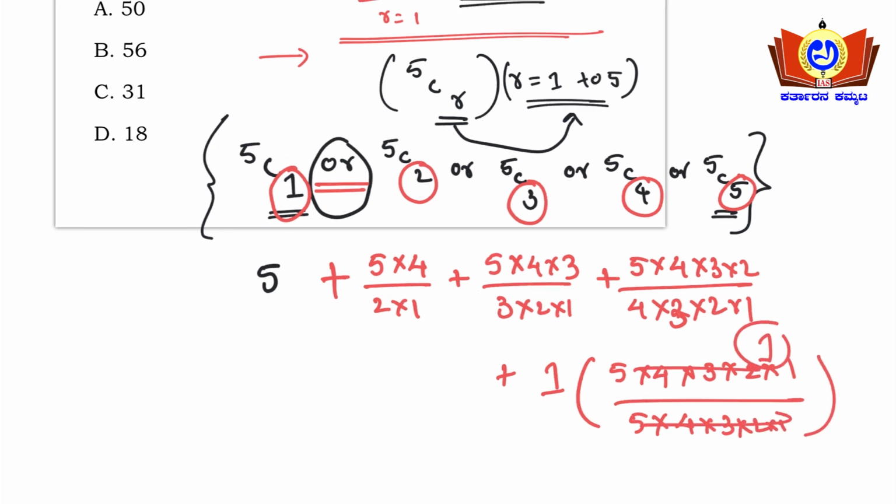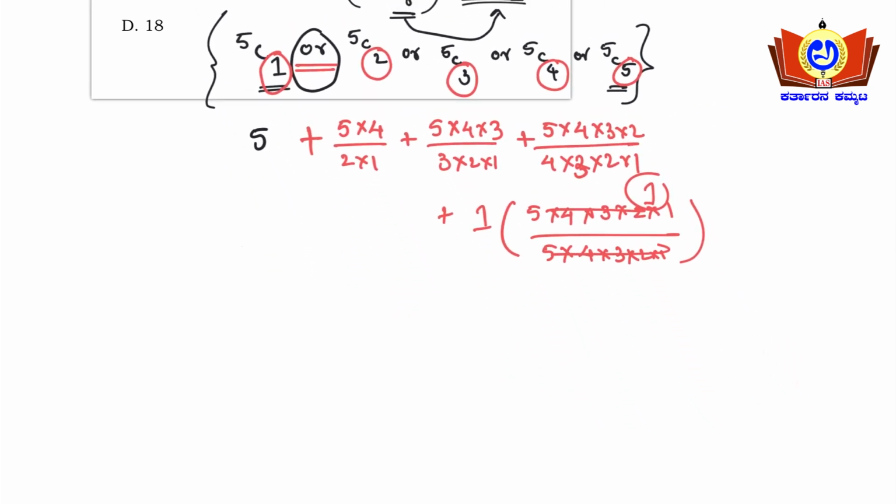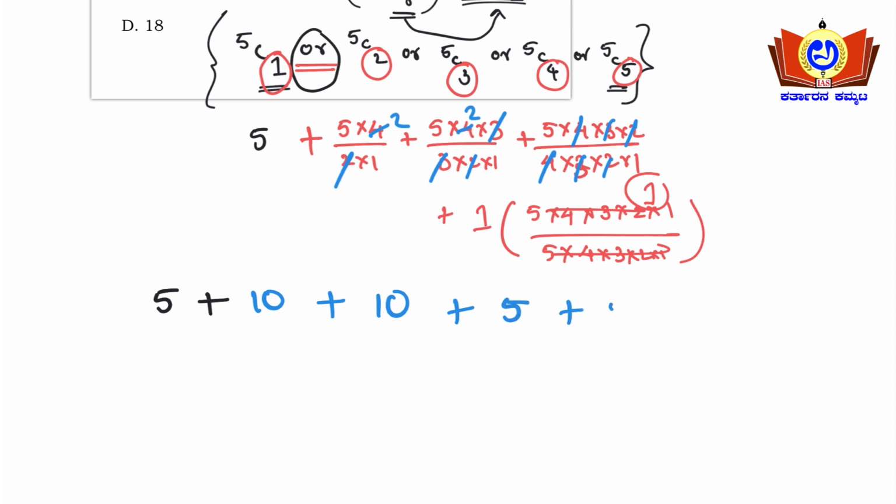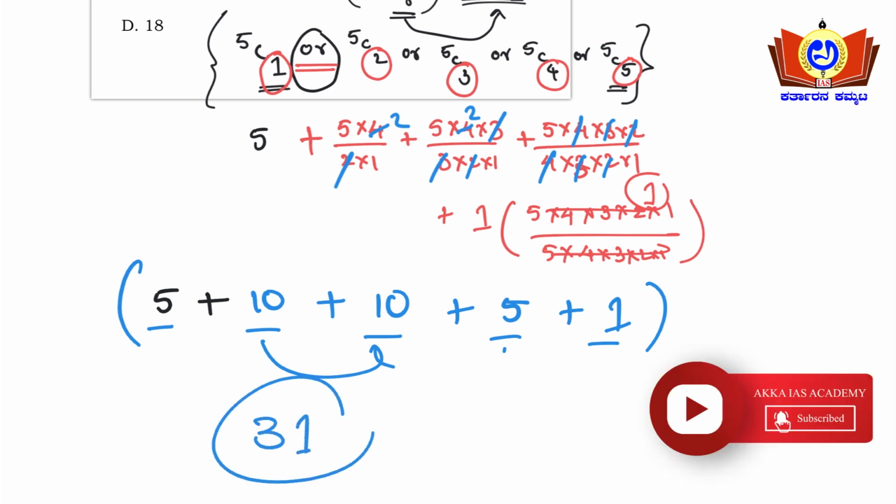So in simple form I will be writing here. Let's see here guys. So what is the condition here? So 5 plus, okay, 2 1 times and 2 2 times, 5 2s are 10, so 10 plus, okay, 2 1 times, 2 2 times, and 3 3 gets cancelled here, so 5 2s are 10. Okay, again 10 plus 4 4 gets cancelled, 3 3 gets cancelled, 2 2 gets cancelled, so 5 will be the remaining, so 5 plus 1. Okay, so 5 plus 10 plus 10 plus 5 plus 1, so 10 plus 10 is 20, 20 plus 10 is 30, and it is 1. Okay, so 31 is the answer here.